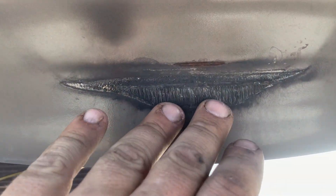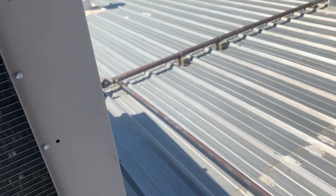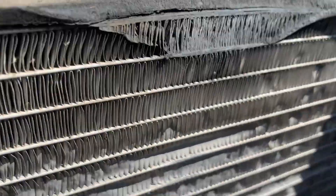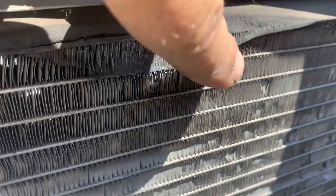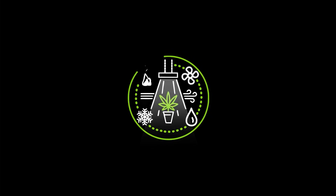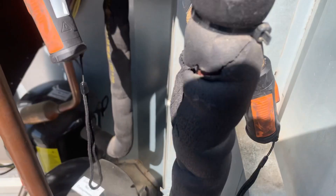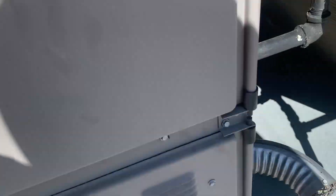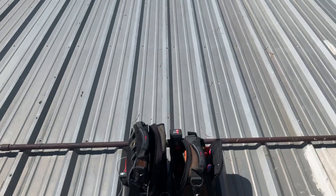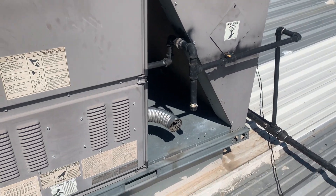You can see where this fan shroud has been rubbing on this coil. Let me hop up in here so you can see — I believe our leak is right there. We're taking pressure readings on Circuit 1 and we got flat. So we've got to find this leak, but there's no pressure. There's no point in putting refrigerant in there because it's just going to leak right back out.